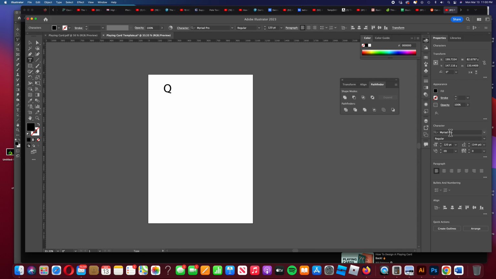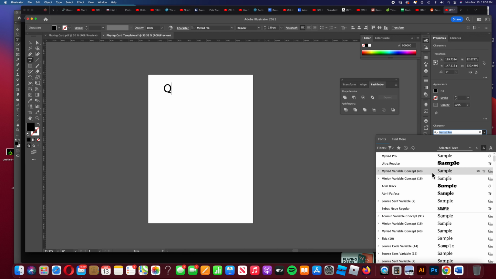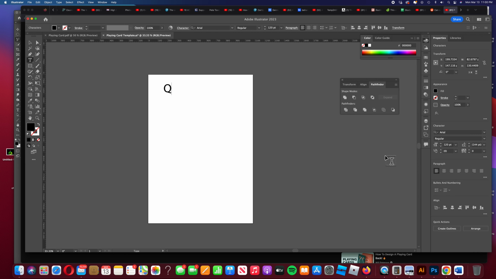I'm going to change the font from Myriad Pro, which I have, to Arial. And then I'm going to change it to bold. And I am going to give it some red color. Like that. Oops, I forgot to highlight it for the red.